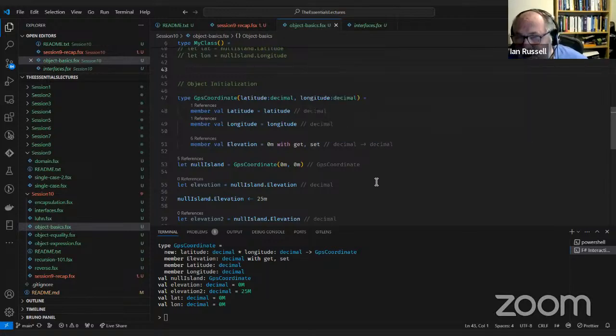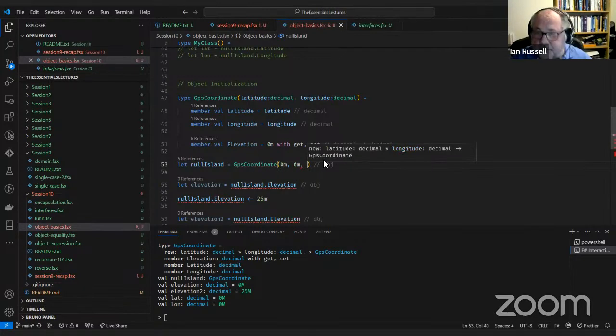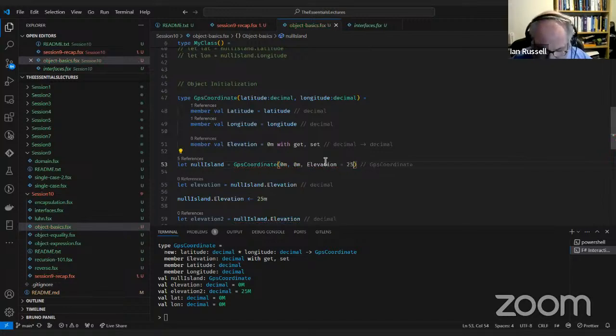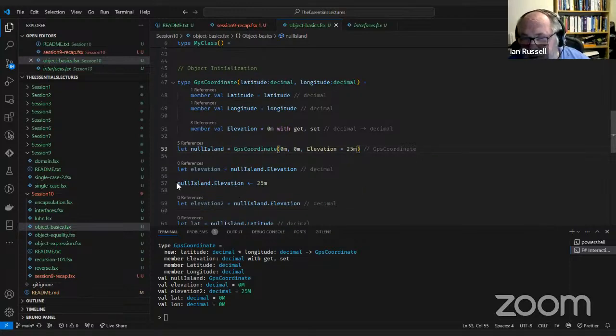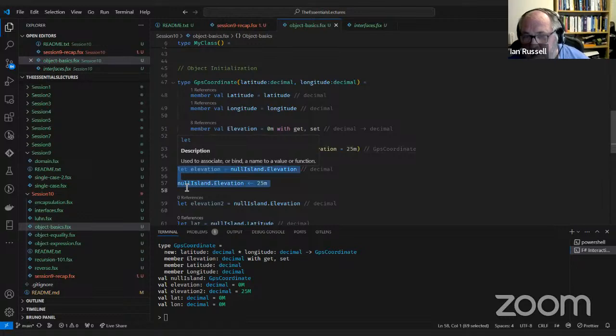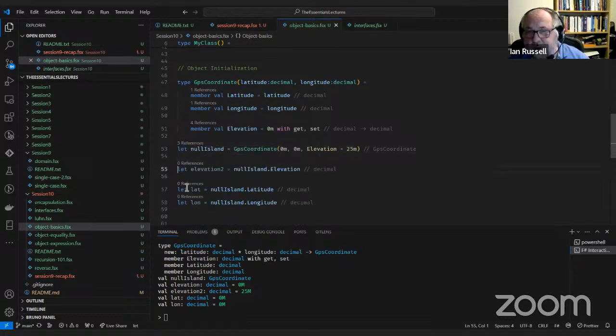So the only change that we need to do here is, if I want to set the elevation in the constructor, I can just add it, but I need to specify the name of the property that I'm setting in there. So I no longer need to set those.